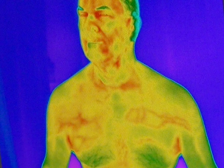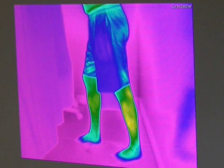Now, if it was bright red in the middle of the neck there, then your thyroid's not working properly. Doesn't mean it's disease. It just means that it's lighting up. Yours is good, by the way. Okay. And your blood vessels, Curtis, look really good. Around your heart, everything seems to be very open there, which is always good. A good sign. I mean, you got very good imaging, Curtis. Well, thank you. Well, let's go to another slide, because I want to show, we'll look at the legs.